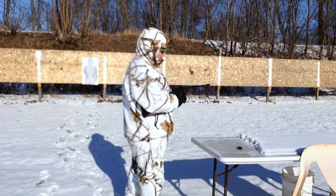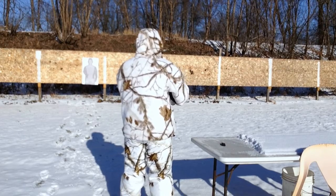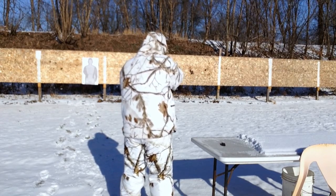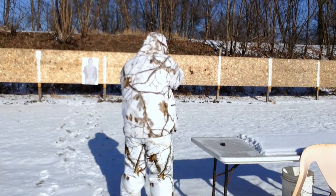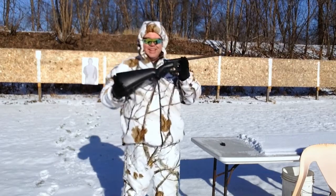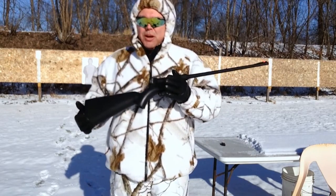First 8 ran pretty well. And the second 8 ran pretty well. AR7 under Arctic conditions. First part of the test has gone pretty well.